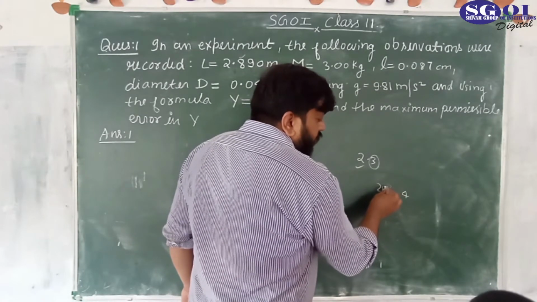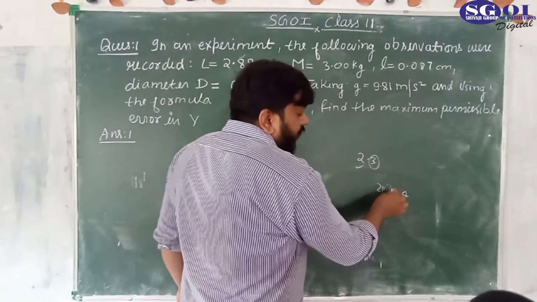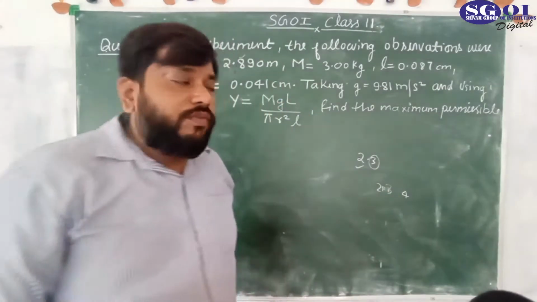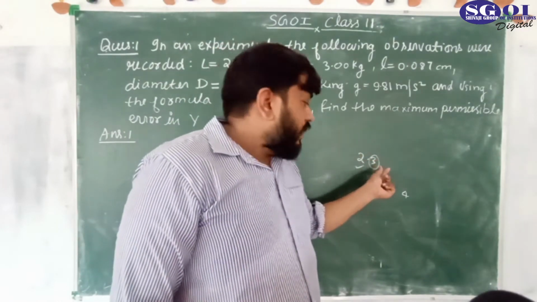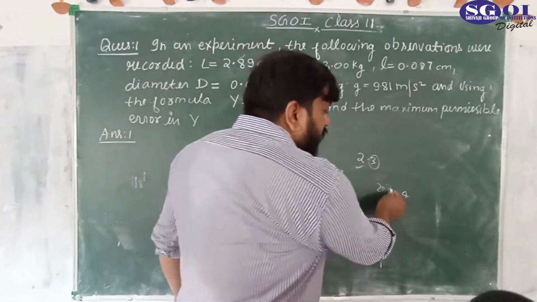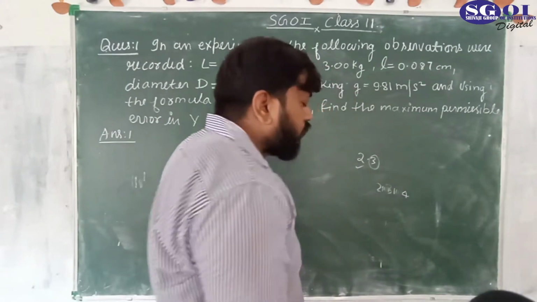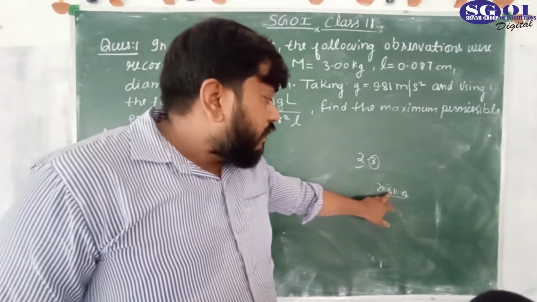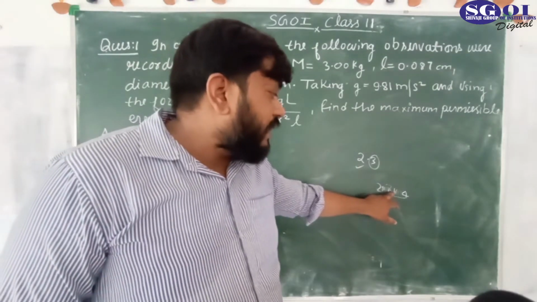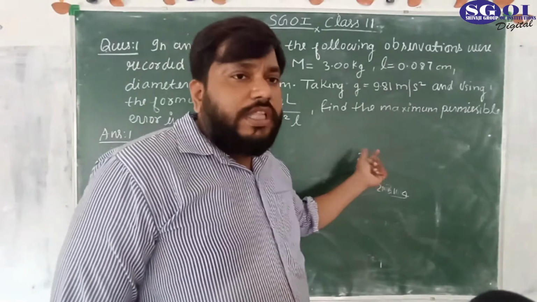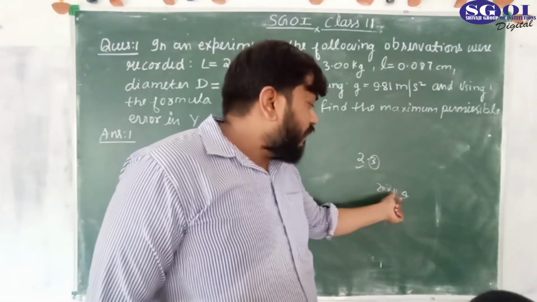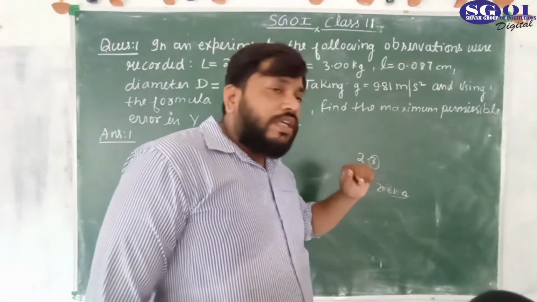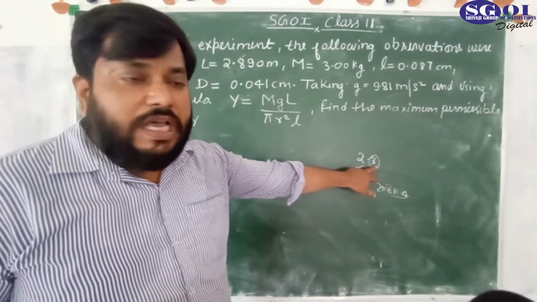Suppose this is 2.1, 2.2, 2.3, 2.4 and so on, up to 2.9 and then 3. If the answer is in between 2.9 and 3, we could take 3. In the same way, between 3 and 3.1 there are 10 divisions, and between 2 and 3 there are 10 divisions. If the value is lying between the 9th division and the 10th division, which is 3, then we can say it is either 2.9 or 3. In the same way, if it is lying between 3 and 3.1, we can say it is either 3.1 or 3. So the error is in the last digit of the decimal place.